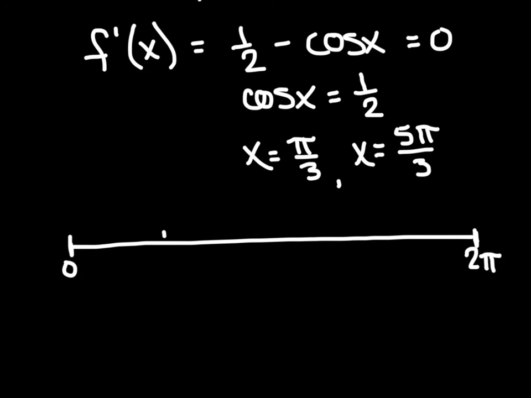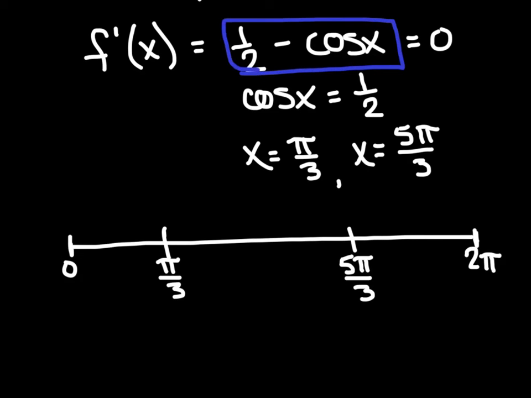So we've got pi over 3 right here. We've got 5 pi over 3. And I'm going to show you how to cheat a little bit, just because there is a trig function involved, which allows us to cheat just a smidge. So within this first interval right here, between 0 and pi over 3, the friendliest value that I like to work with is 30 degrees or pi over 6. And when I plug that in, I'm going to plug it right into my derivative right here, and I'll show my work on the side.